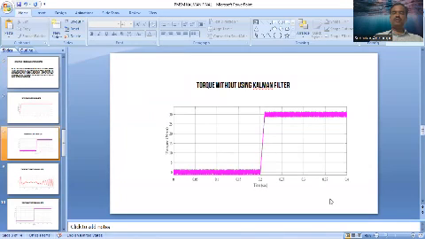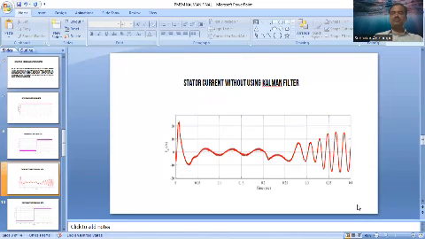Then if we observe the torque parameter, whenever there is a changeover in the load, which can be observed at 0.2, whenever we apply a load of 30 Newton meter, there is a lot of ripple that can be observed in the torque when Kalman filter is not implemented. Even in the stator current, we can observe that the disturbance is more whenever the Kalman filter is not applied.